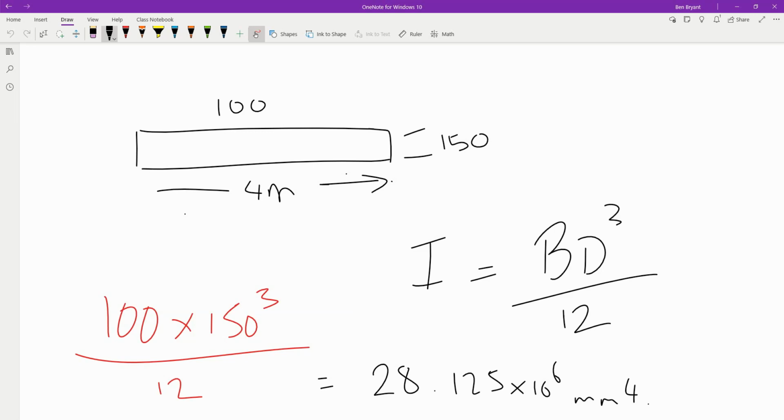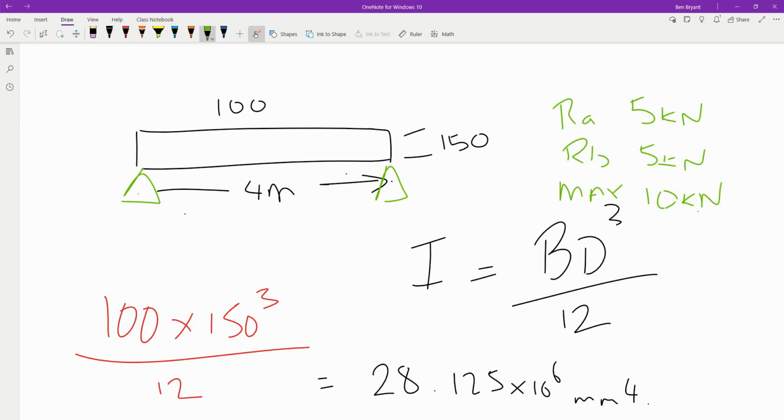So, if we say we put a load into a beam, and RA and RB can support 5 kilonewtons each, we know that halfway we have a max force of 10 kilonewtons. So 10 kilonewtons of force, and that'd be across our beam, so the max moment would be out at our midpoint.